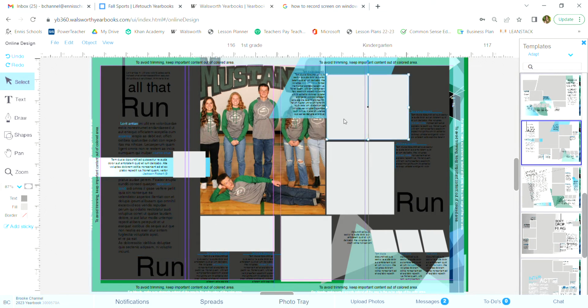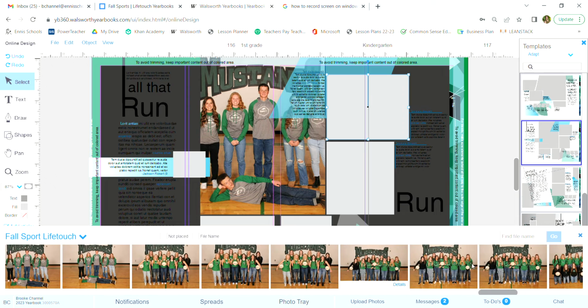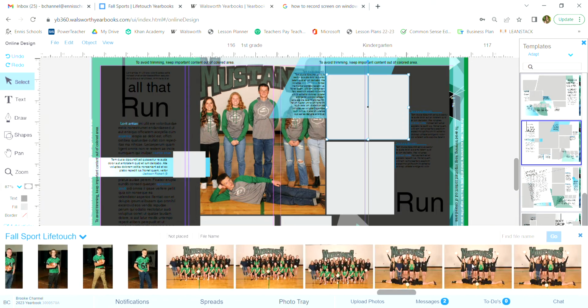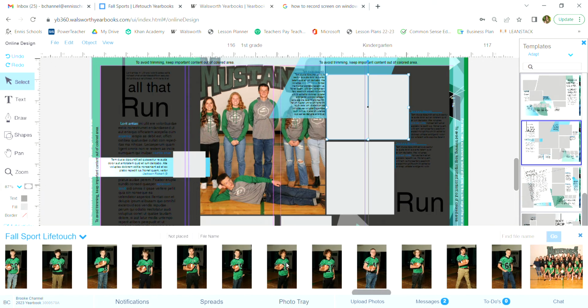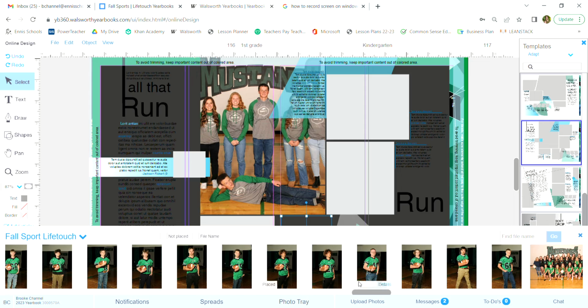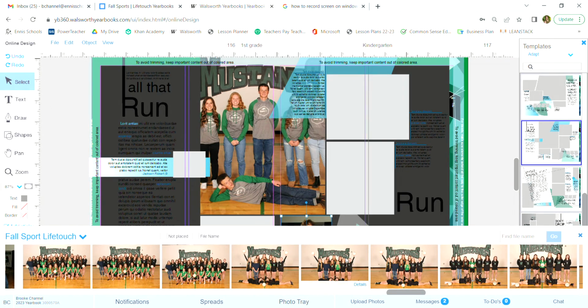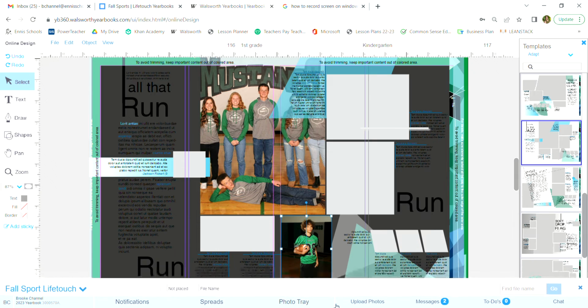So then I have moving around. Same thing if I wanted to do a different one of these pictures, I can just go back to my photo tray, click, say, this picture of Malachi. I can just click and hold. I want him here, right? And then maybe I want another team picture up in that top one. This girls volleyball team will do great.